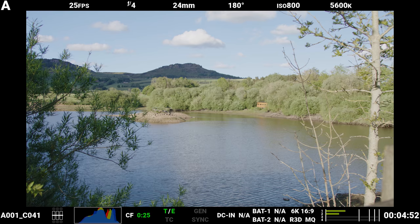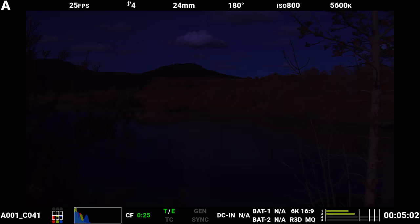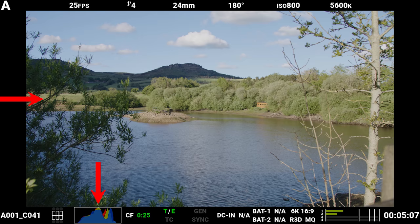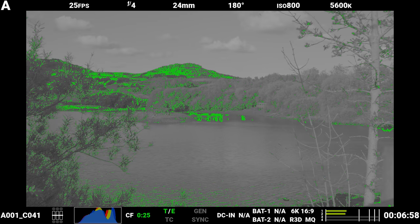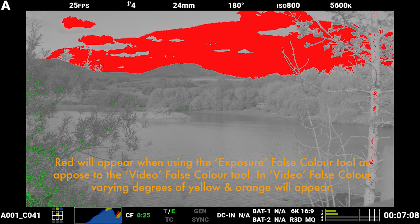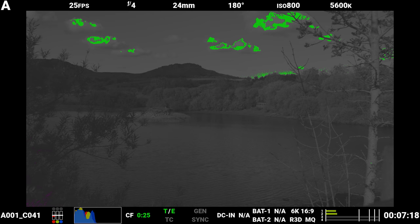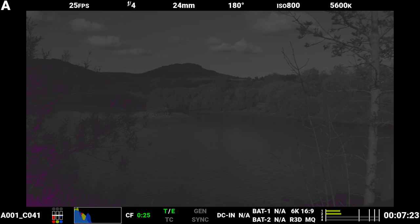You can see this because I don't have any traffic light circles illuminated and the under and overexposure columns are not filling up. If I adjust my ND filters, you'll see that I can brighten or darken the image and the traffic light systems will indicate this, telling me whether pixels in the raw image are becoming over or underexposed. The histogram and image brightness level on the LCD screen will also adjust. And if I turn my false color scale on, you'll see this adapts as I change the brightness range. If the image becomes too bright, the color red will appear and the overexposure indicators turn on; and if I darken the image, the color purple begins to appear alongside the underexposure indicators.